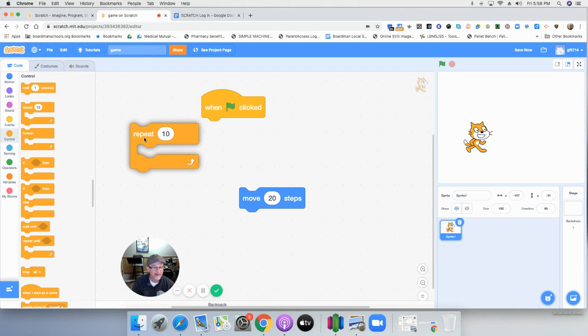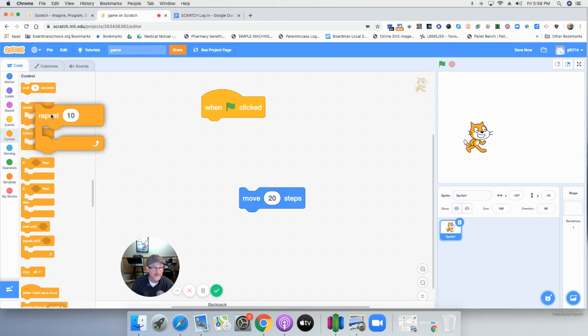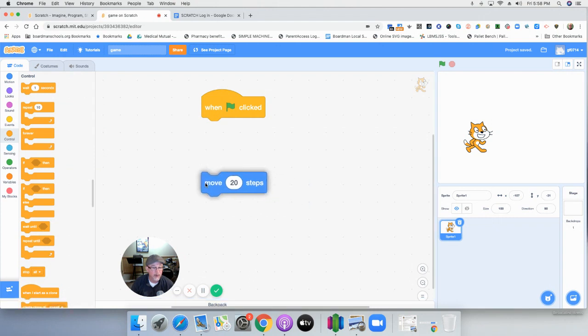And to delete a block or a series of blocks, what you do is you drag them to the left, where you got them, and let go, and it disappears. What I want you to do is get a forever and snap it into place. Now, do not put this move in and try it yet, because what will happen is the cat will just keep going forever. It'll do what you say. That's the thing with programming. It does what you say.